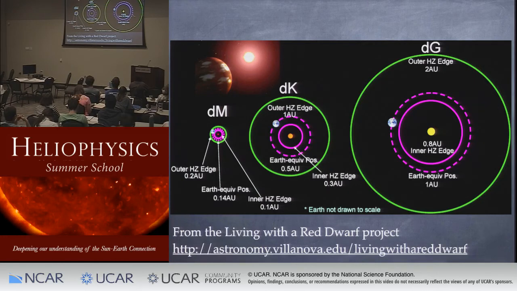This is an extremely simplified definition. But this plot shows the habitable zone as we move to fainter and fainter stars. This is the sun, G stars, K stars are fainter, and M stars are the most faint stars. But still, about 70% of the stars in the universe are M-dwarf stars. And you can see that the habitable zone should be very close to the star itself, at extremely close-in orbits.